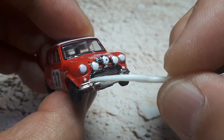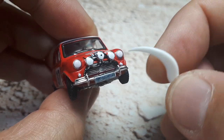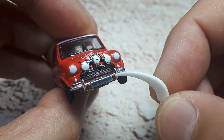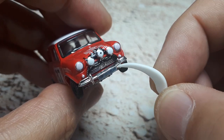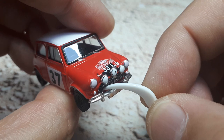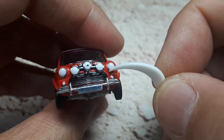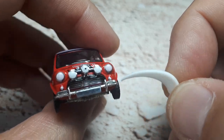There are these tiny little bars that are here. Again, you might want to go back to the photo comparison. Blank license plate there. There is none on the real one. Again, I think this is from a previous mold. And the mustache grill is not really visible. So they're kind of compensating or trying to use the same mold to do different styles of minis.